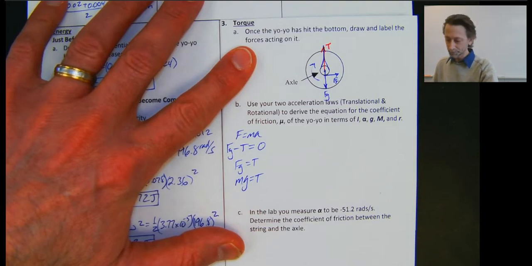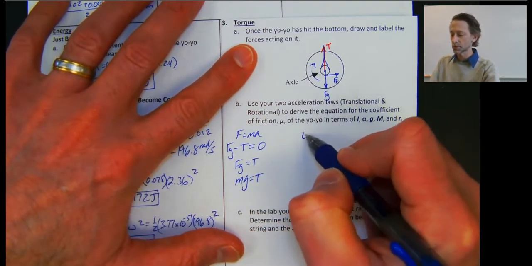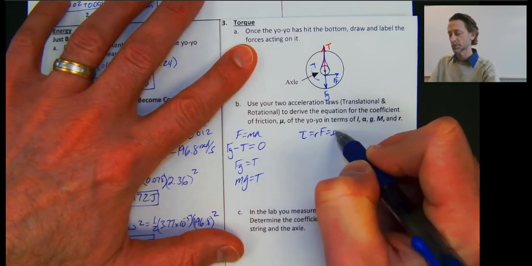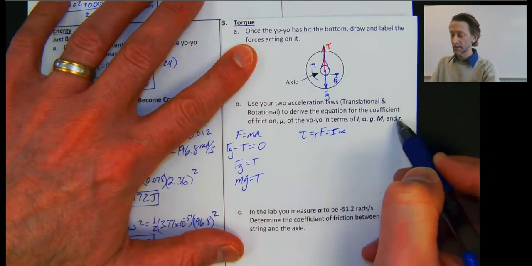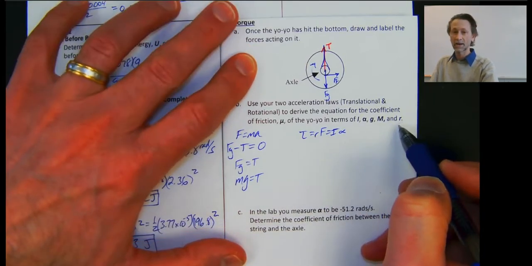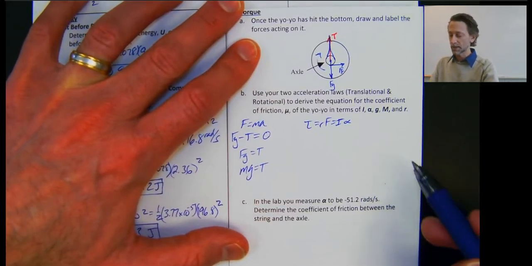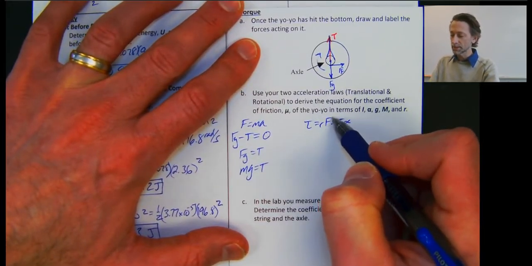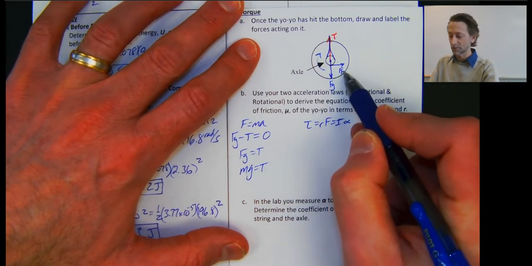times gravity. Now, the rotational equation, I'm going to take and do my torque equals RF equals I alpha. I can look at that radius and say, well, that has to be the minimum radius now. It's not going to be that average radius that we calculated up here. So it's going to be the minimum radius. The force that causes it to slow down or to decelerate angularly, we just said, is that force of friction.